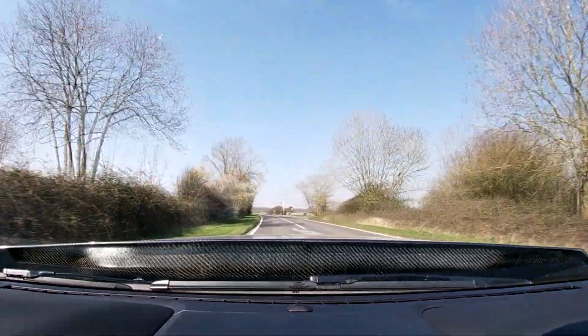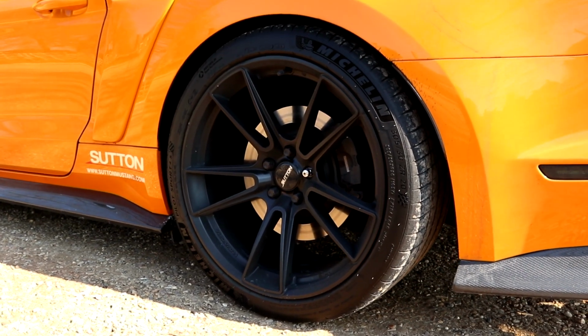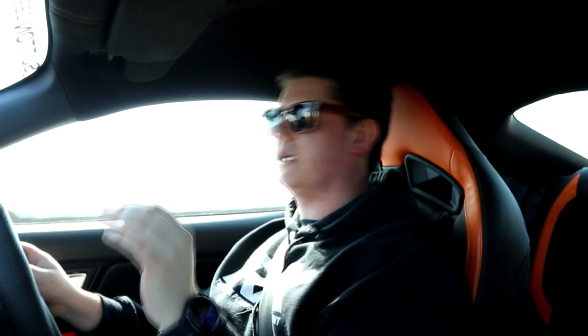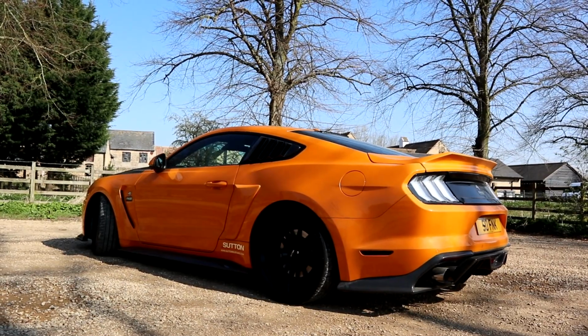You can just hear the traction cutting in a little bit, but this is coping really well on this road, and this is bumpy as well. This is a hot hatch road, this is. But the Mustang is eating it up, actually. And the grip, 305mm rear tyres, making sure that the power is going down. So yes, you can use it every day. You probably wouldn't want to. You certainly wouldn't want to fuel it, because every time the opportunity arises, you want to hit the loud pedal. It sounds insane. You get the whine of the supercharger. I really hope that's coming across on camera. And then you get the loud cracks, popples, bangs from the exhaust. You could take it on a B-road blast. It handles beautifully, rides bumps well. You can definitely use the power.